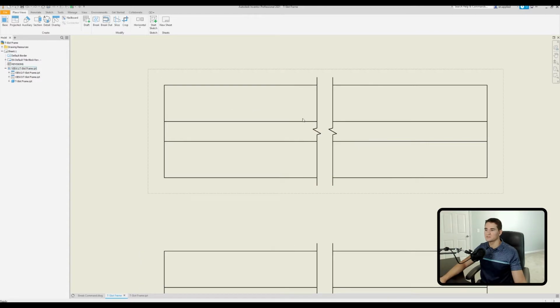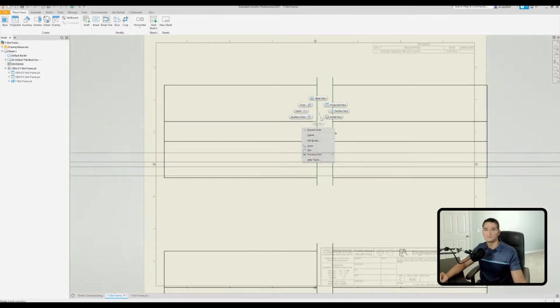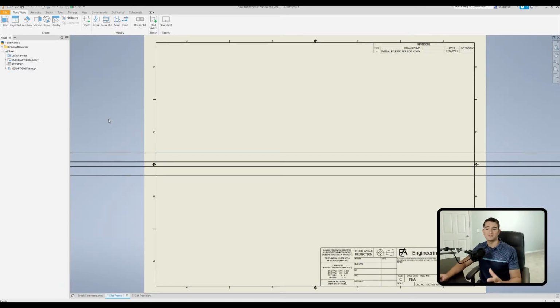Now let's take another step back and move on to the next option, which is the vertical or horizontal orientation setting. To access the setting, you actually need to implement this from the start. You cannot create the break and then go back and edit it like we've been doing with these previous examples. You have to do this prior to creating the initial break. Let's take a look at that.